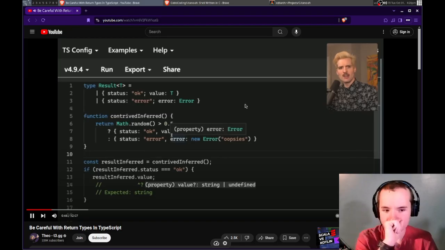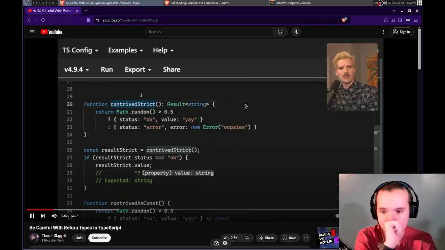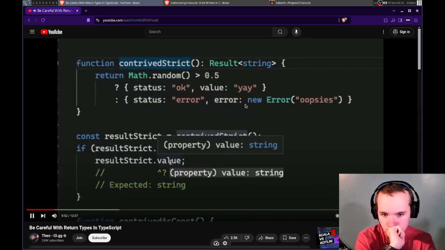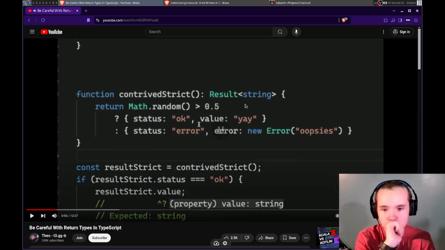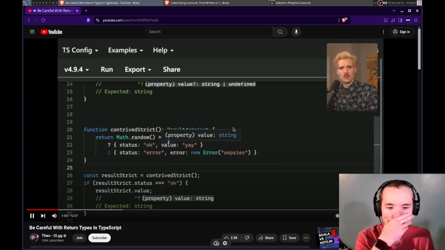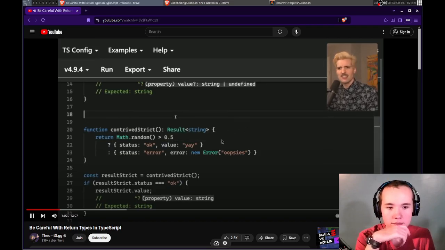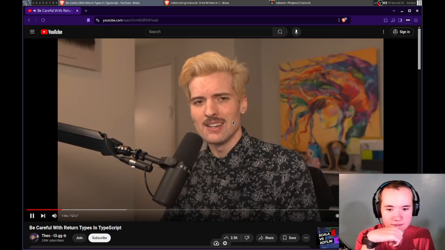Type by putting a type definition at the end of the function def, like I have here. Then we'll see with this contrived example, we now know confidently that value is string after confirming the status is okay. Okay, that makes sense. This seems like a pretty obvious, compelling example of when you would want to use return types, right? Told you we could do better. Because I think we can.